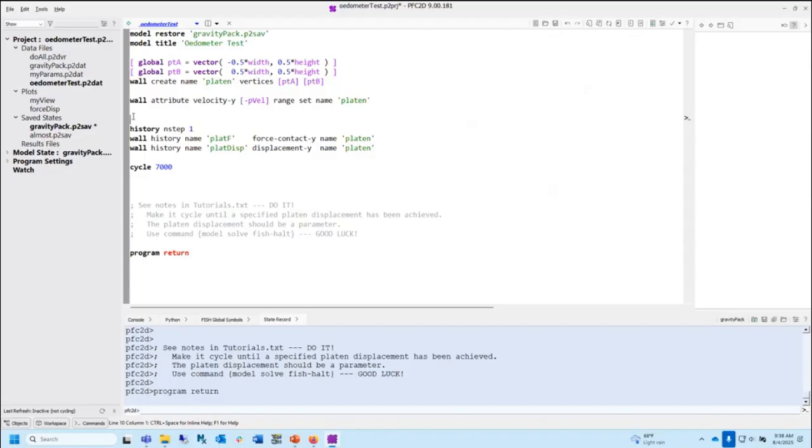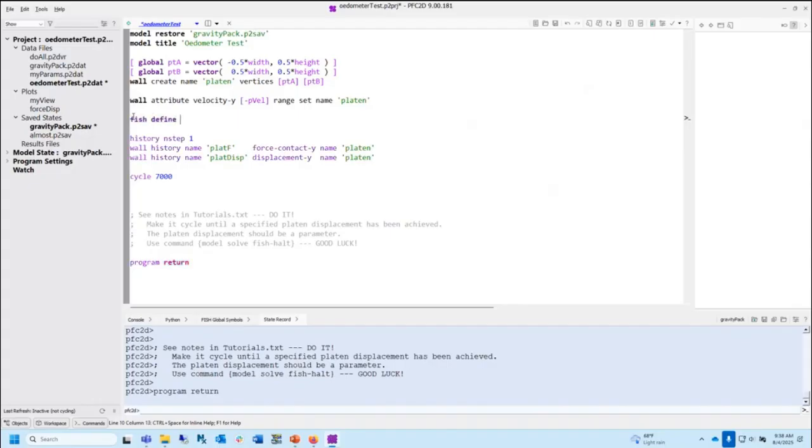We're going to create a fish function that is going to ask for the value of the force, and then it's going to divide it by the width times the thickness, and it's going to return that value. And that fish function, every time we call it, is going to return the axial stress, the platen stress. And then we're going to hook that in to the history mechanism. Okay, you see the picture here?